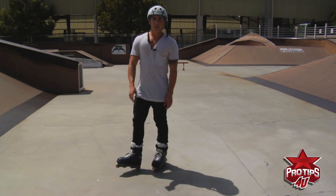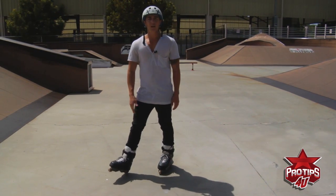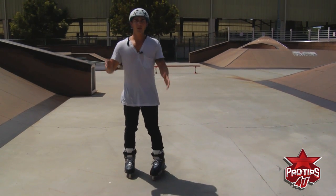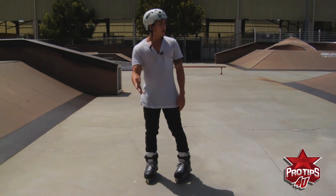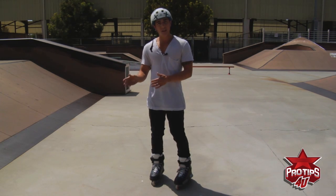Skating backwards is very essential to my skating or any other professional skating. Every time I get to the park, I warm up, do my stretches, do everything, but skating backwards is one of the key components that you have to have. When I'm in a park warming up, usually it's dedicated half and half, skating forwards, skating backwards.